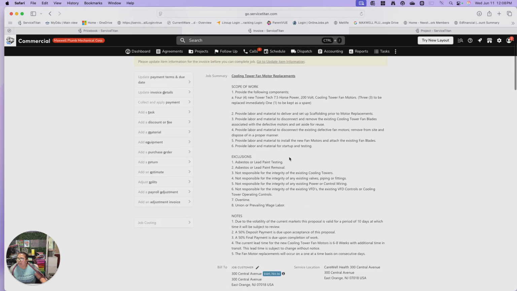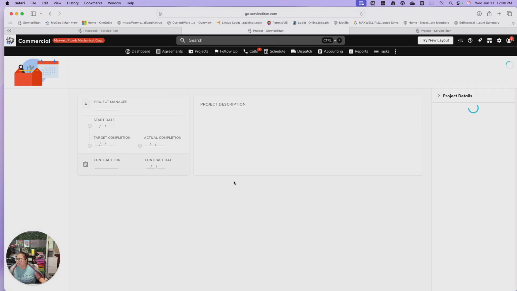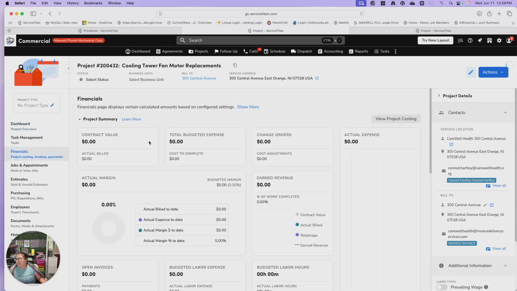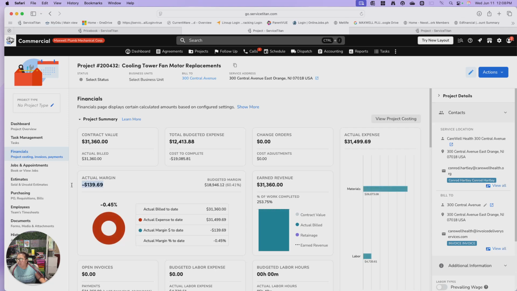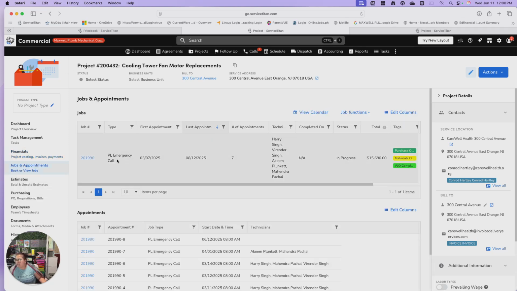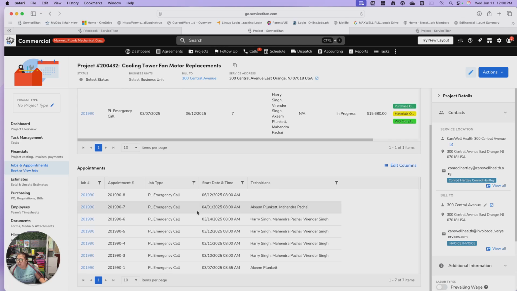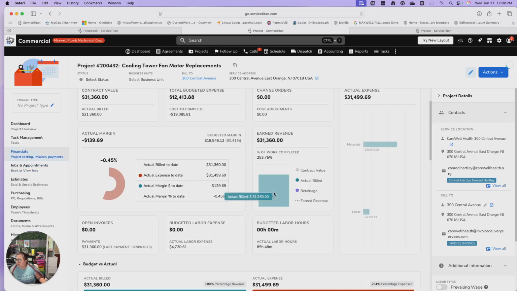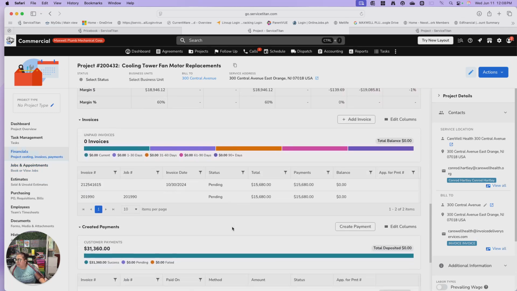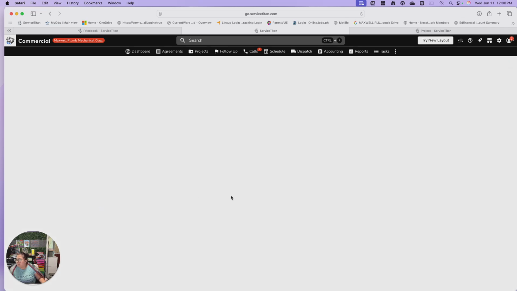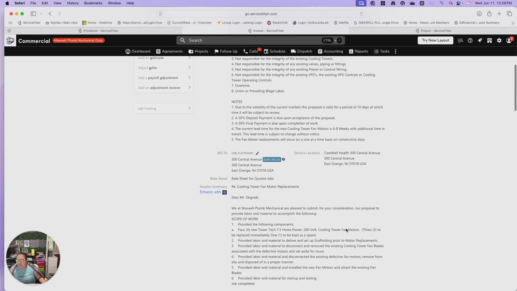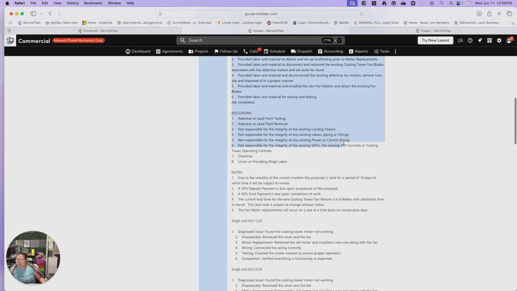The one thing is that you might notice, when we look at this project, it's showing a negative for margin. The only thing I wanted to comment about that is that when you go to the invoice, which I believe Diana built, and I go, oops, that's not the invoice. Okay, so it looks like she had the whole description here. I'm gonna take the second section off.